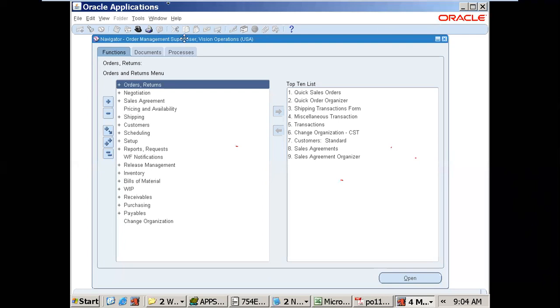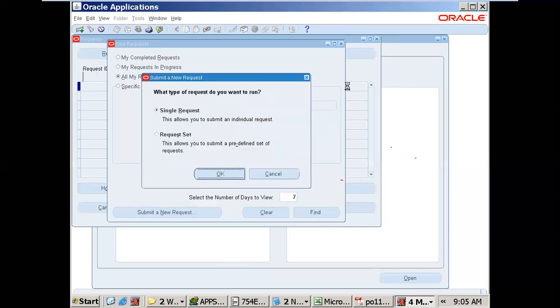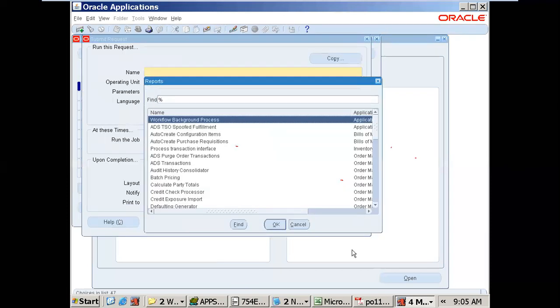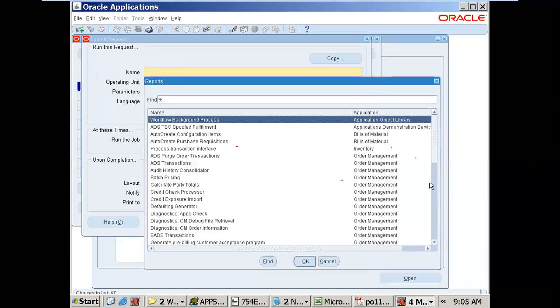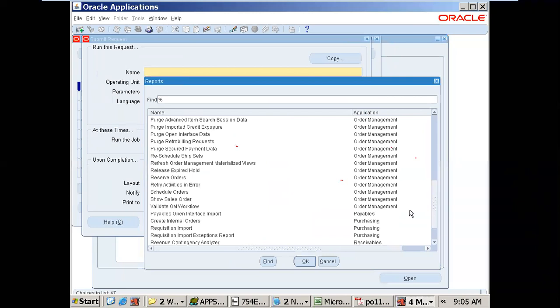Okay. So now go to the order management module. First, what you have to do is go to the reports. Go to the SRS window. Pick 2 or 3 reports, whatever you are comfortable with. Okay. And let's say these are the reports given by Oracle, right? Don't go for import data or session data; nobody will customize those. Only RDF files. See, create internal orders, requisition import; these are all data transfer and so on.